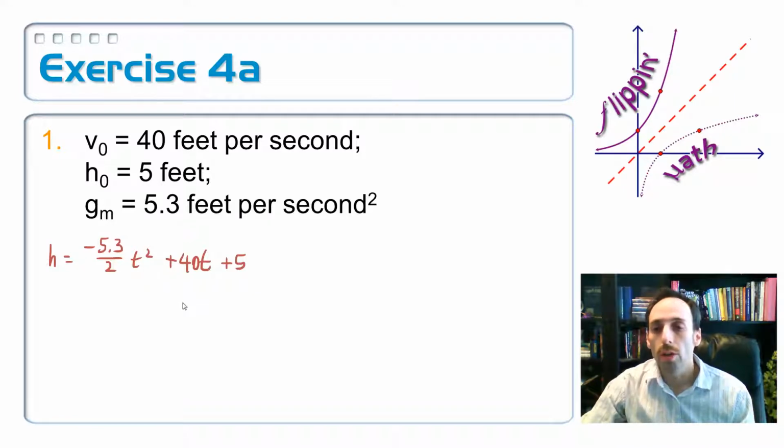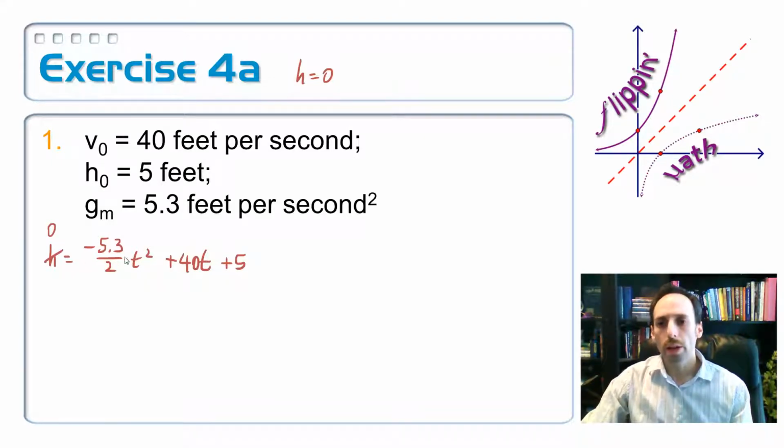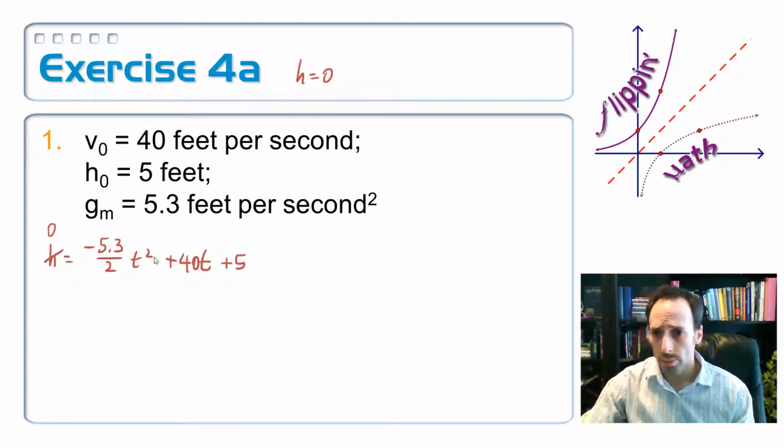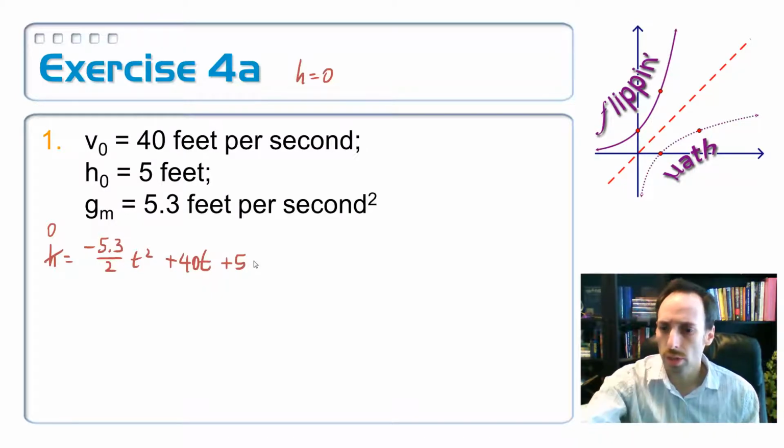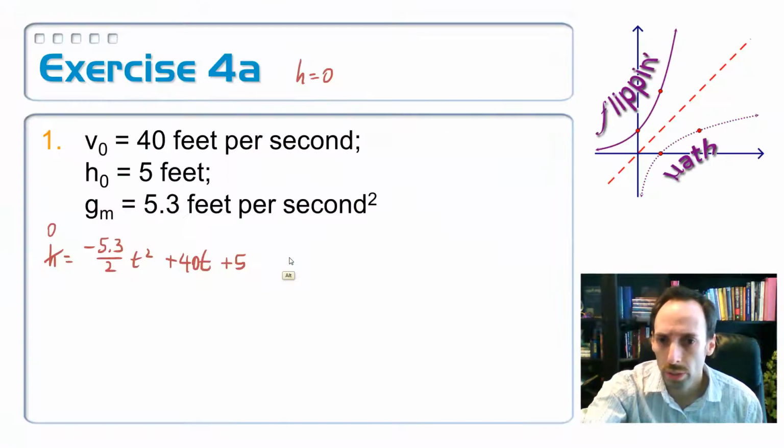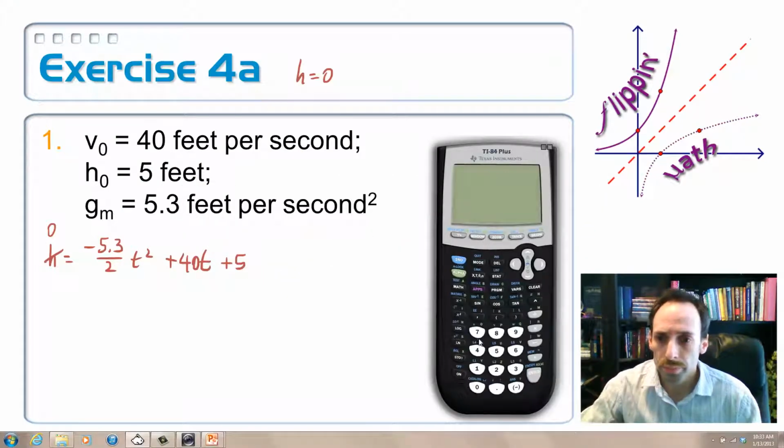And we want to know how long is it going to take for it to be on the ground. So if we're talking about it being on the ground, that means my h has got to be equal to 0. So I just put a 0 in there. Now I can use the quadratic formula in order to solve it. I'm going to go ahead and write the steps out here, but I'm going to put it in the calculator because you can see I'm going to have some messy numbers here. Let me just go ahead and divide this out here.